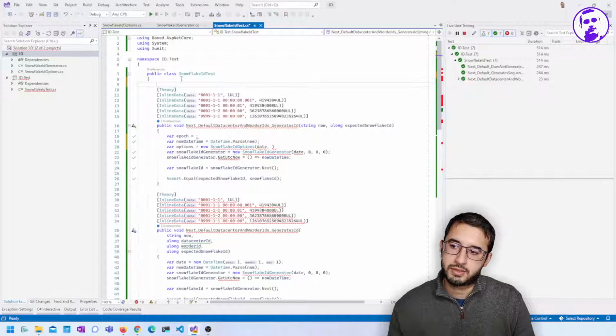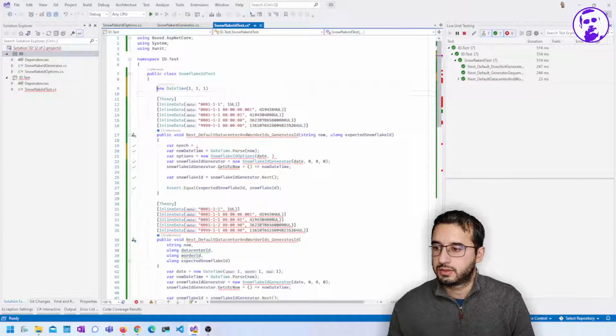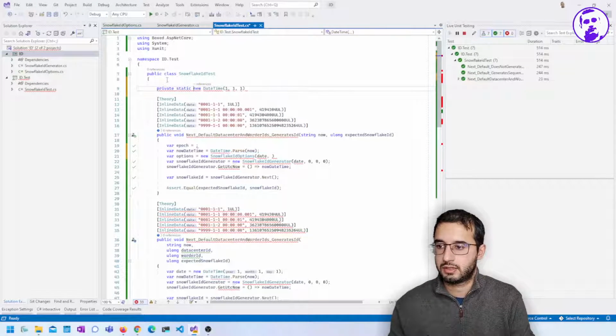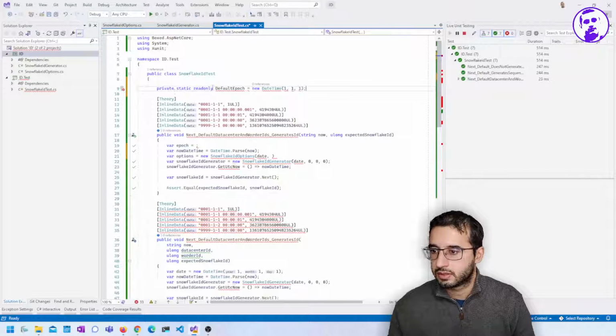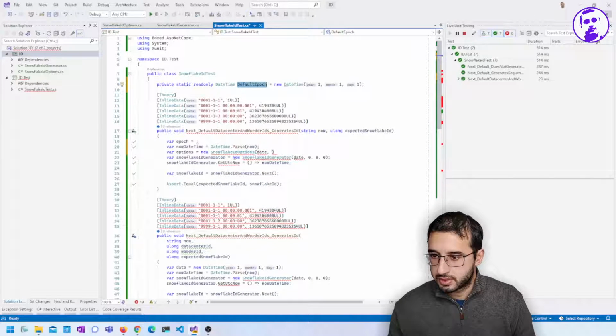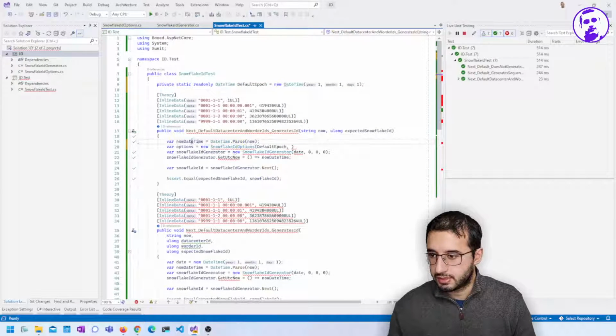Does it matter? Static readonly. We'll go with the default epoch. Can't type sometimes. We'll stick that in there.